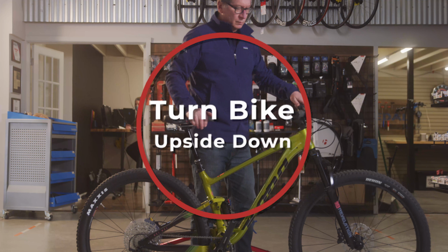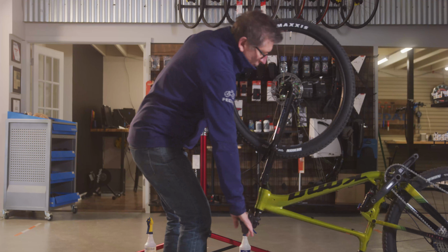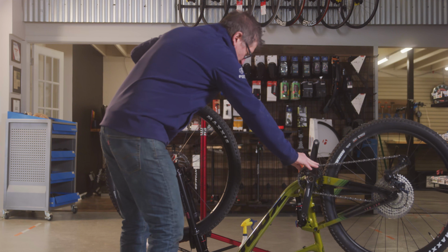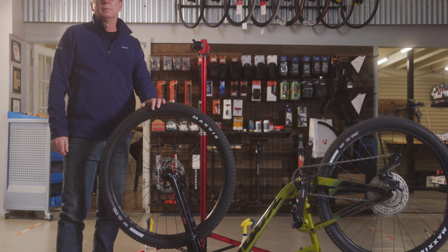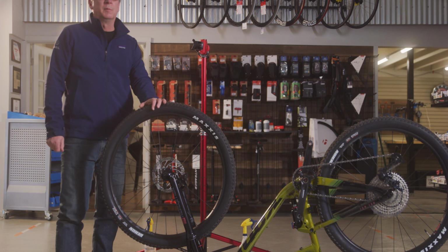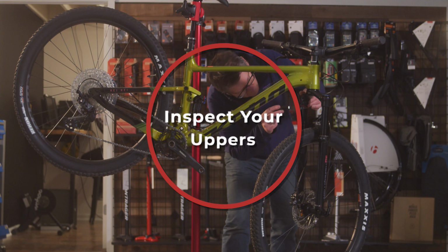Tip number 2, turn your bike upside down. It's okay to turn your bike upside down now and then for about 20 minutes at a time. Although the foam rings work their lubricating magic just fine, turning the bike upside down can help keep those upper fork bushings lubricated.